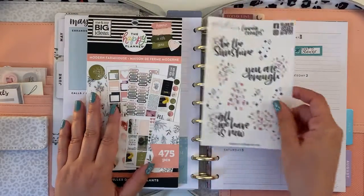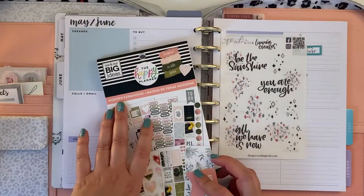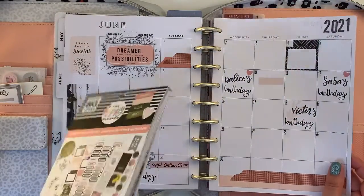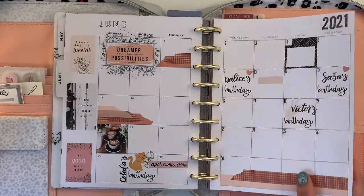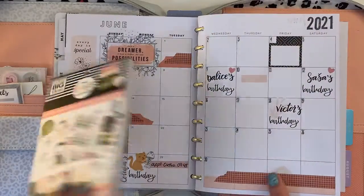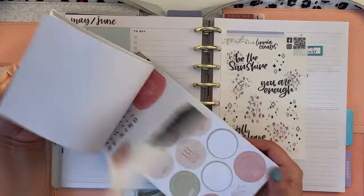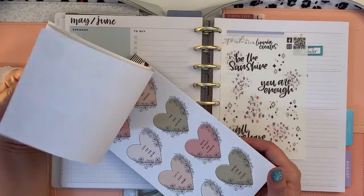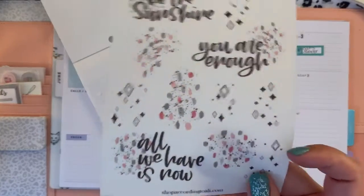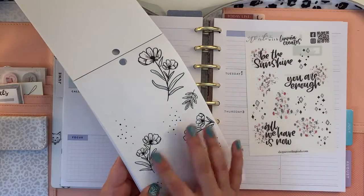So I'm going to pair it with some of the stickers in this book, which is the Modern Farmhouse, which curiously I used to decorate my monthly, and I even said there that I normally don't go forward with the same theme, but this time I did. Well, it's not normal. I normally switch it up. So I have used the black flowers here because these are clear stickers, matte. And these are, even though they're shiny, they're clear.